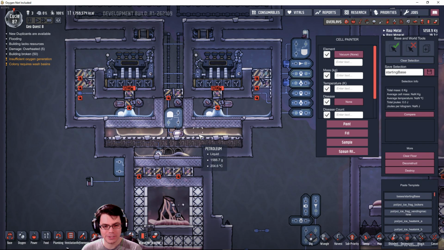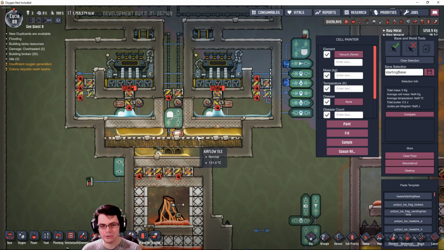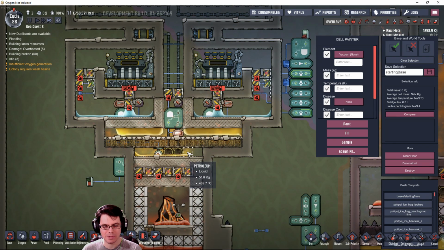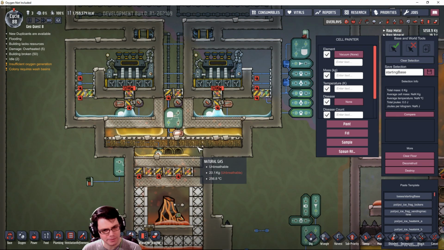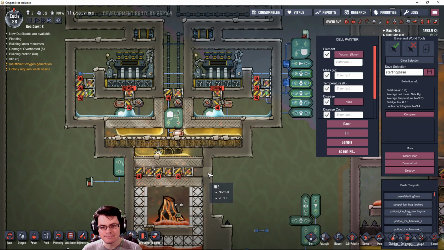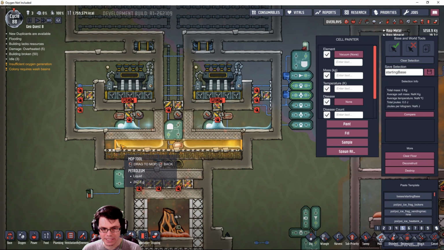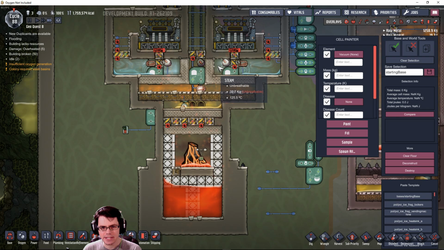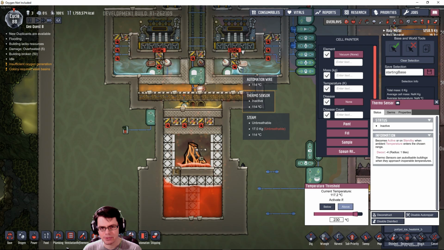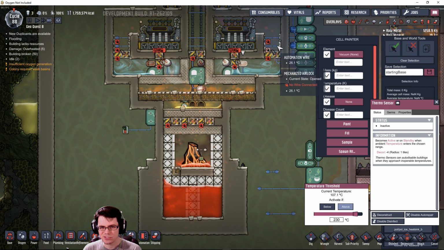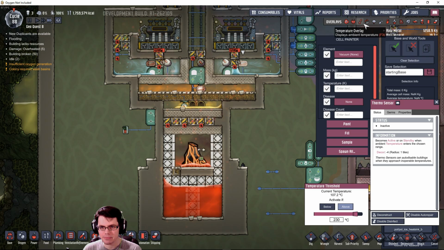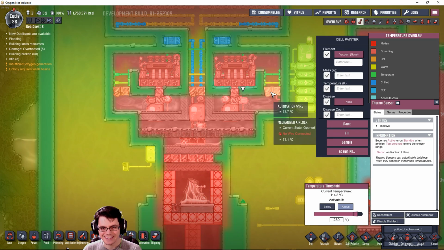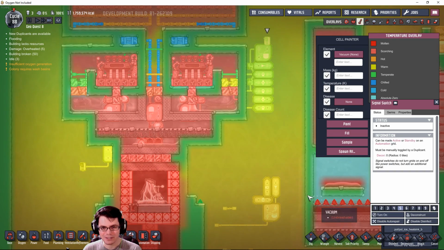Whoa, whoa, petroleum. How'd you get up there? No! I don't know how that happened. I guess maybe there wasn't enough room for all the petroleum? Okay, well, I'm going to start by mopping that up because that's just bad. So I can see that I have a lot of steam. The temperature just isn't hot enough yet. Mostly it's these doors and stuff. They're just not up to temperature yet. So I'm gonna go ahead and turn them off for just a minute.